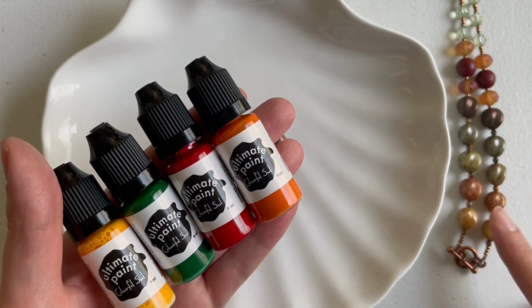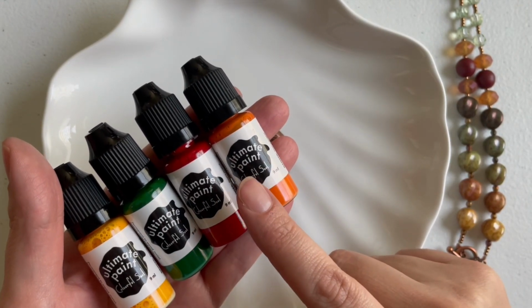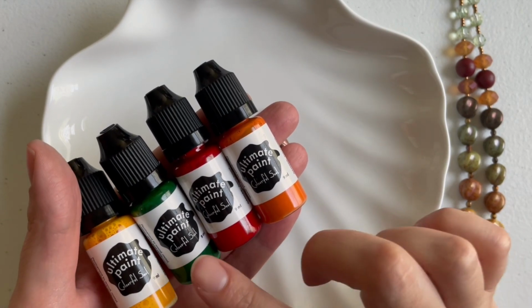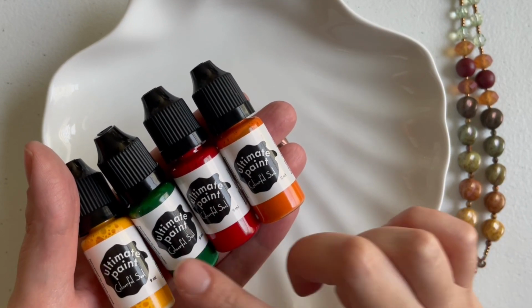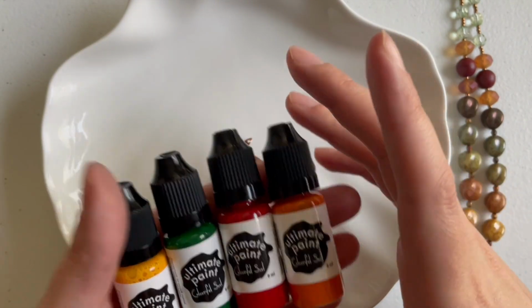But I would like to kind of stick to these colors that I see here. These are very bright, so to tone them down, I'm going to try to use the opposite color maybe a little bit. Like for the green and the red, I can definitely tone these down a little bit. Now for the yellow, it might be a little bit more difficult. So we're going to have to do some mixing.